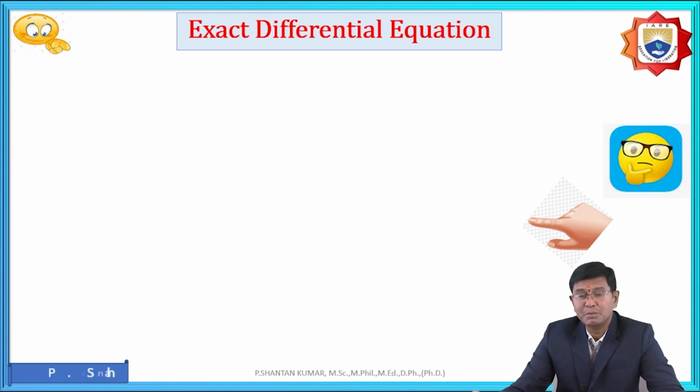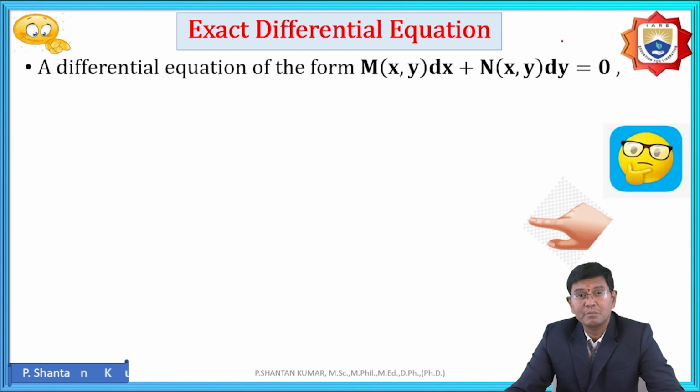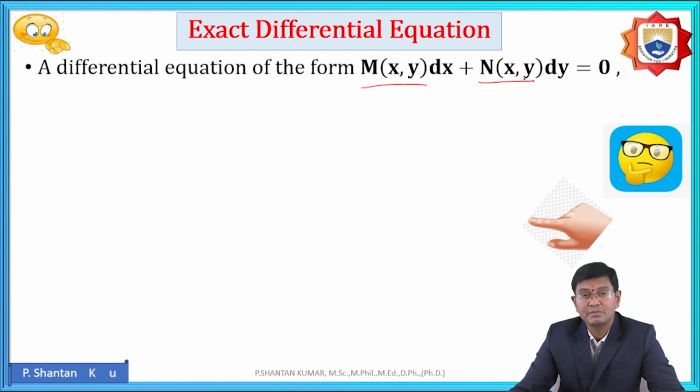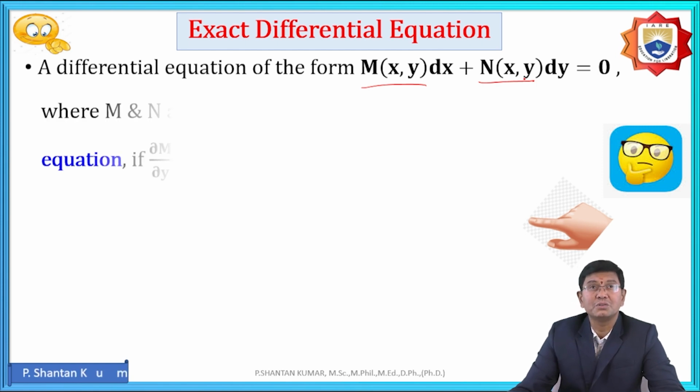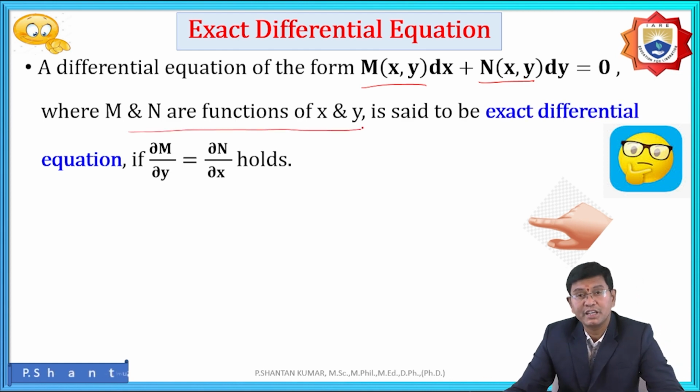As per the syllabus, we are going to discuss exact differential equations. The definition: a differential equation of the form M(x, y) dx plus N(x, y) dy is equal to 0, where M is the coefficient of dx and N is the coefficient of dy, and M and N are functions of x and y, is said to be an exact differential equation if dou M by dou y is equal to dou N by dou x holds.